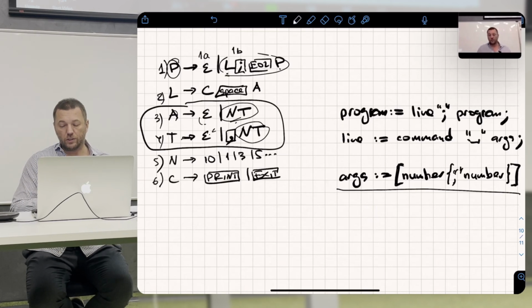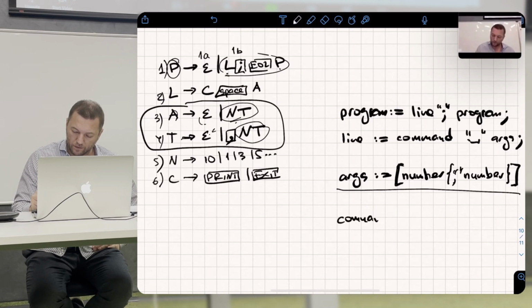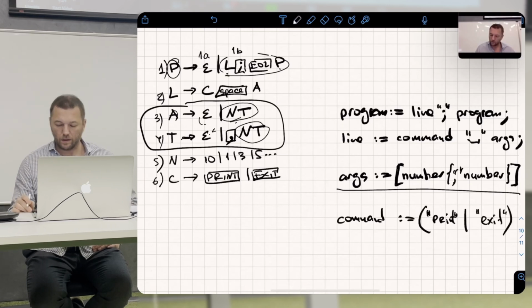So in this notation, they have square brackets, they have curled brackets, and basically that's it. That's the most important. Yeah, and they have the options. So for example, you can say command. It's either print or something else, like this.